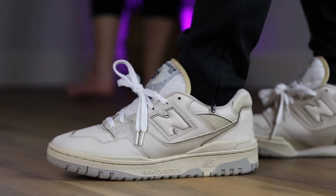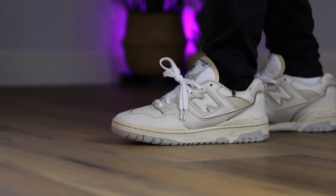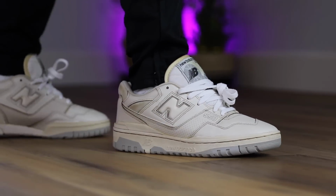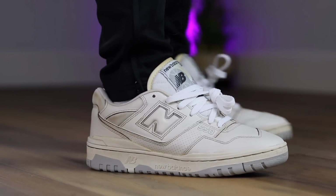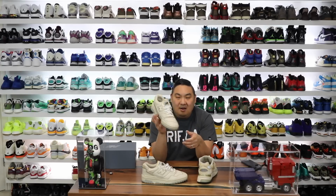And then of course, now they're more whitish. So maybe I kind of like them this way. I could make them a little darker, but honestly, I'm not mad at this experiment at all. I think I got these for 110 shipped. This is a pretty nice turnout in my opinion for a 550.